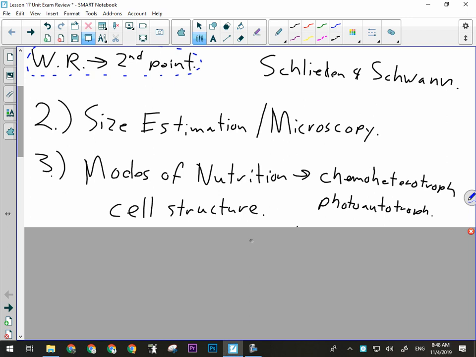Okay. That could be in both parts, but it's probably primarily going to be in the multiple choice. Now, cell structure. How many times were you asked to label a diagram of a cell? Yeah, a few times. 3 times, actually. Okay? You're going to be asked to do that one more time. Not the whole thing, because obviously that's not an effective use of time, but you're definitely going to have a diagram of a cell in your unit exam, and you're going to have to label and give the functions of whatever structures I take.